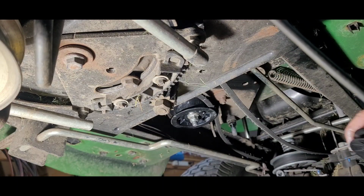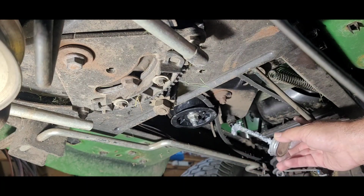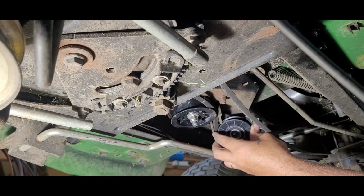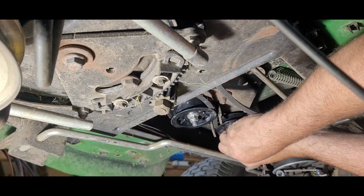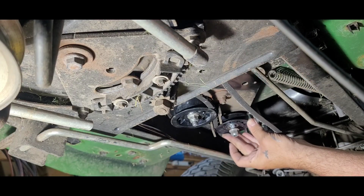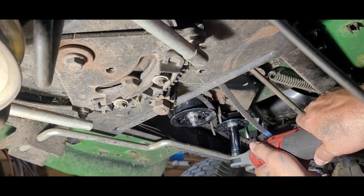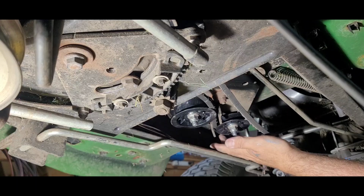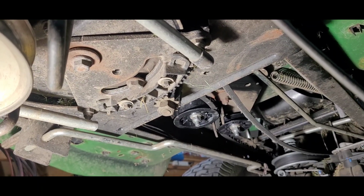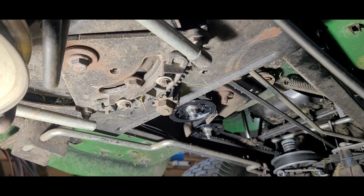There's our old one. Put our second one on. Make sure it's in the groove. Tighten it down. All right, let's check our function. Release our brake. There we are. Make sure we're nice and tight. Okay, easy as that.